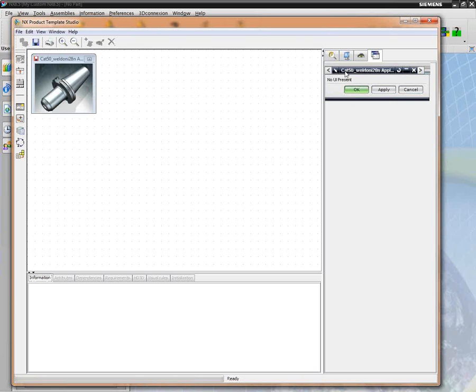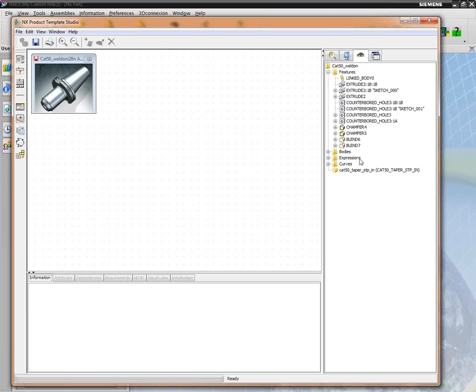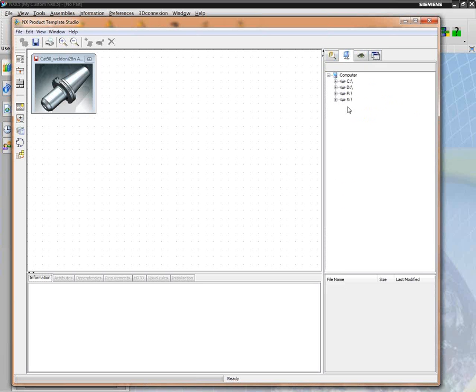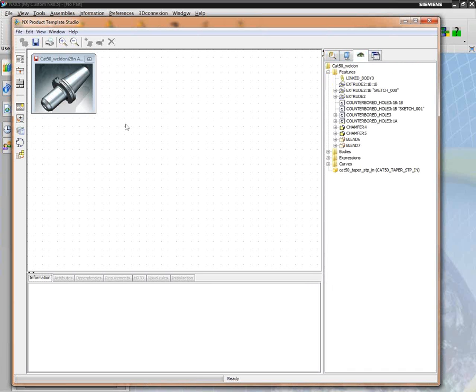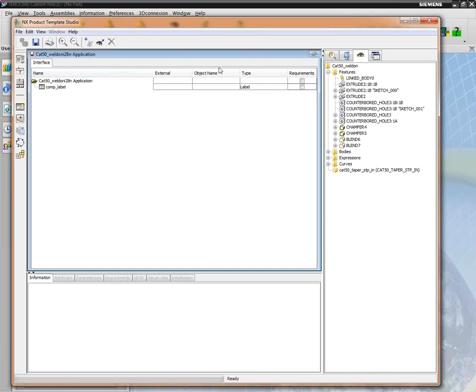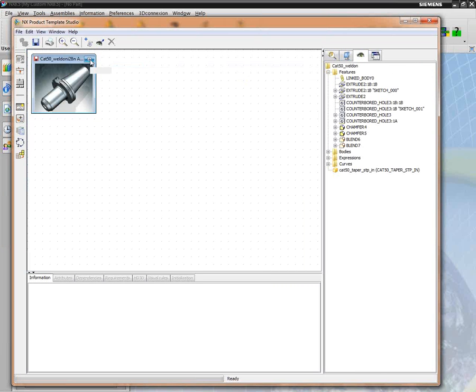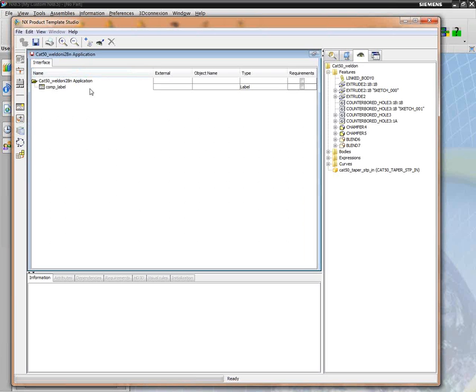Okay, and over here you'll see my user interface. It's got this Cat 50 Weldon. This is the application. Okay, so this is the Dialog Explorer here. This is the Model Explorer. Shows you all the expressions that are in that model. This is the file menu for going out and extracting, opening up other files, and this is for the template elements. Okay, so we're going to have that. We're going to open this up, and you open it by clicking up here on this maximize button.